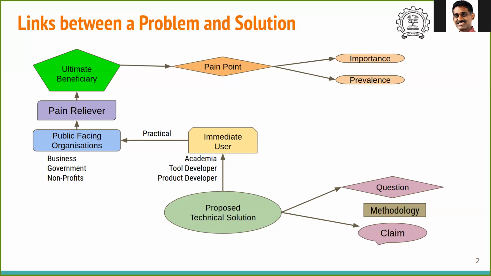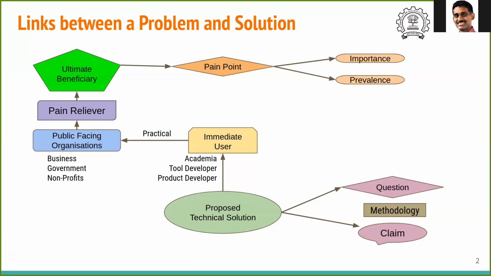What you are working on will be a very small technical question that you might be addressing over a period of 6 months to a year or something like that. Once you address the technical question, you are finding an answer, right? But at the stage of the proposal, that is now when you're starting, you really don't know what the answer is. You only have the question. You only have some idea of the answer. So that guess answer is what we call at the proposal stage a claim. So I claim that this is the answer to the question.